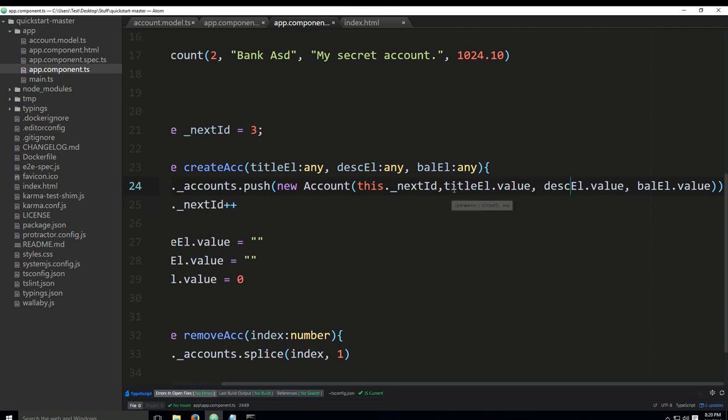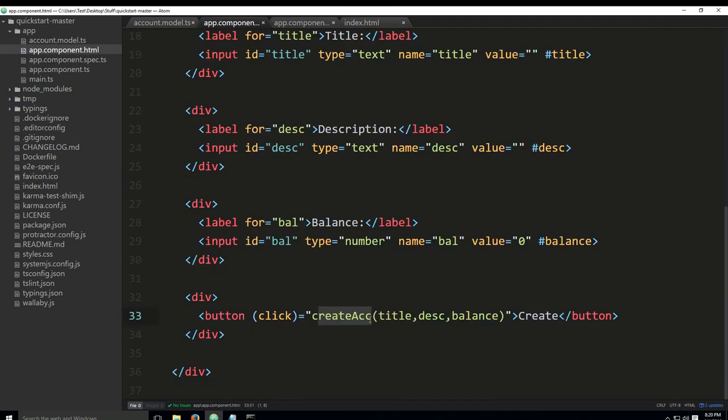So it's title l.value, desc l.value, and bal l.value. Anyway, we go back here. So on click, please create a new account with the input provided, and of course, the name within this button shall be create.